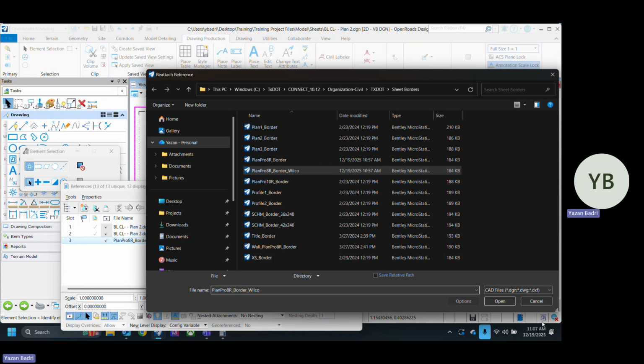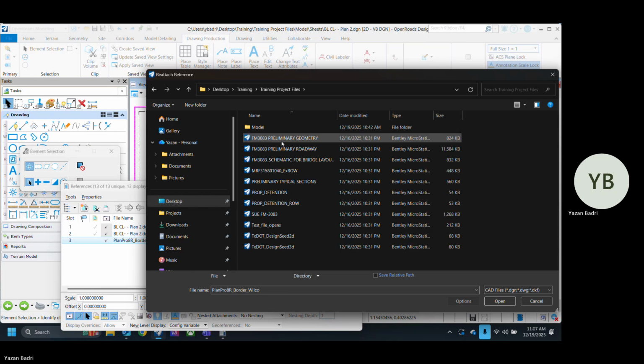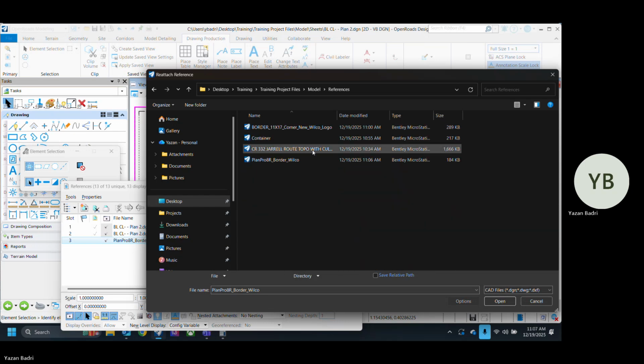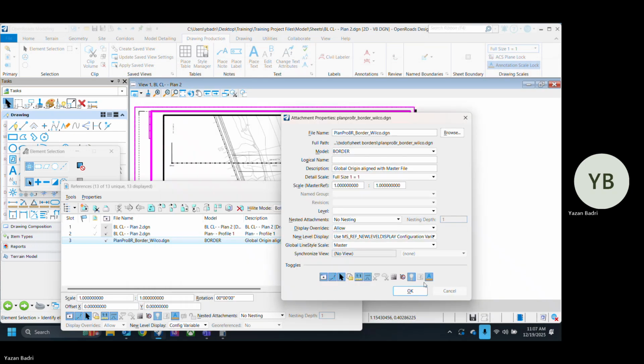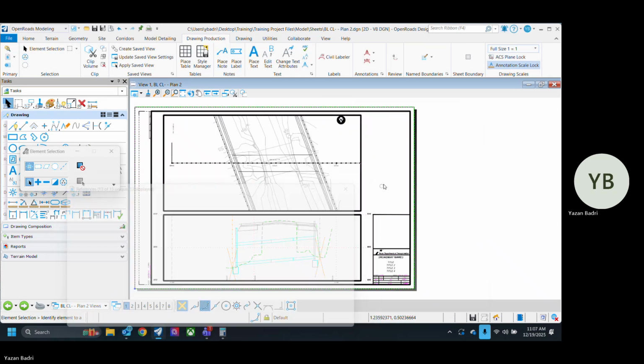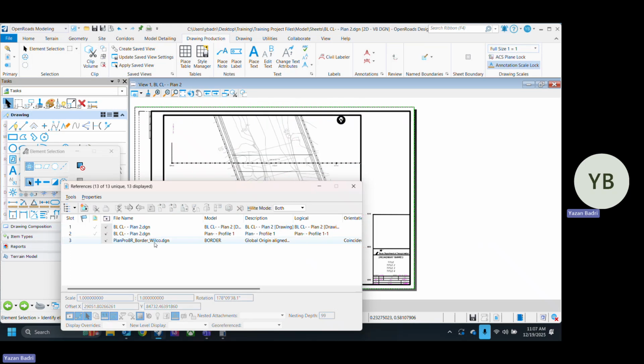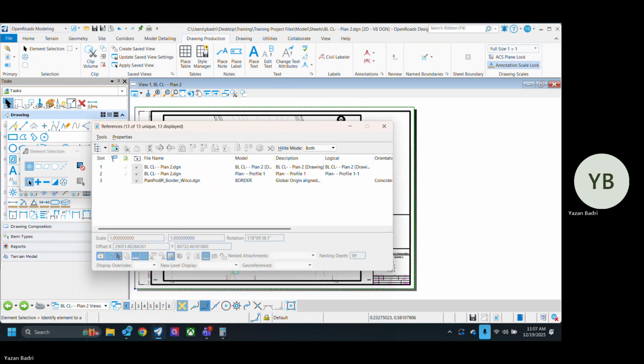Okay. It's reading from the C drive. Okay, that's fine.